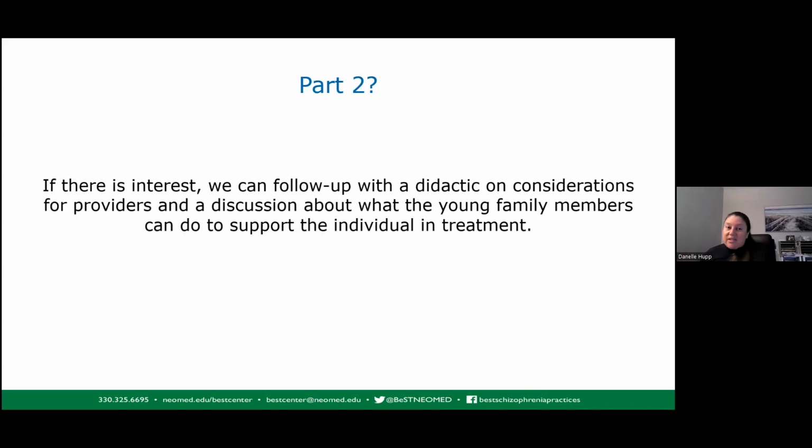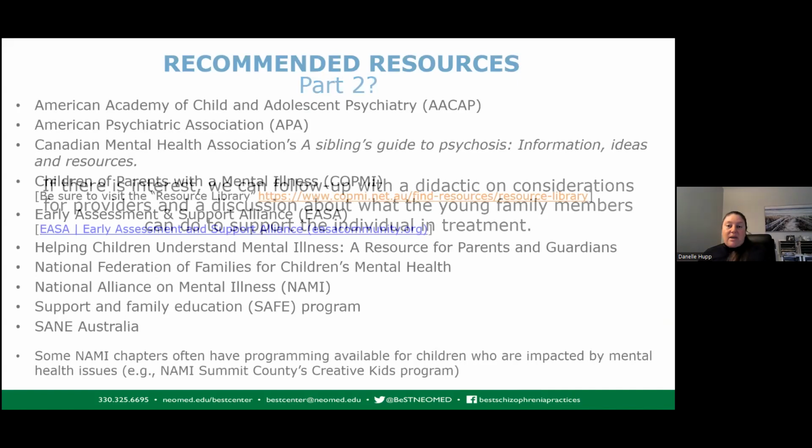If there is interest, we can always do a follow-up to this where we talk about more things that providers can do to engage young family members with your adult clients, and how they can support those young family members at home, but also about what young family members can do to support your adult clients when they're in the home. If there is a level of interest, let us know. That could be a follow-up didactic that we do later on in our series with this ECHO.